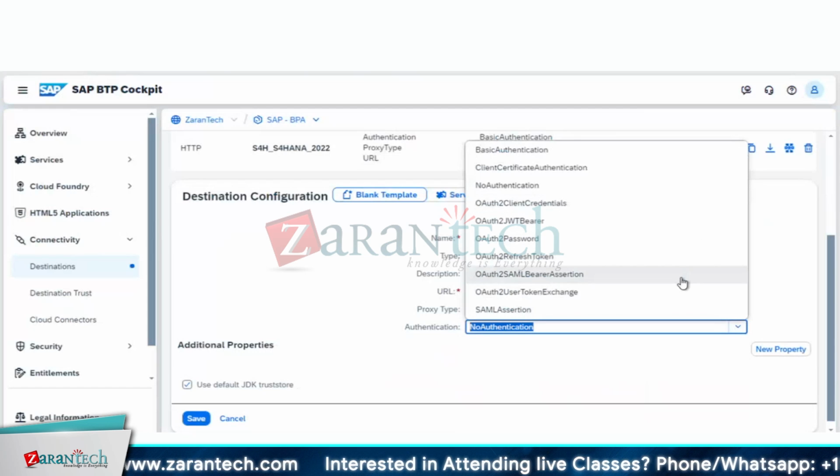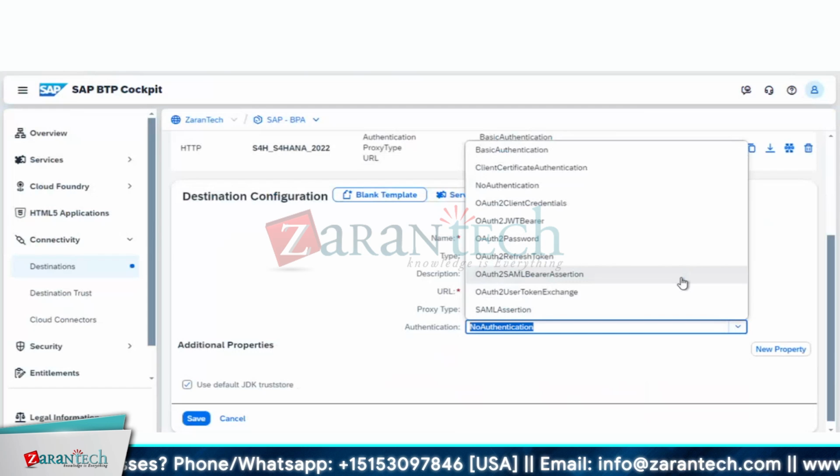For this, once you choose some authentication like OAuth2 client credentials, we have to create a service key in an instance. With the help of the service key, we will add the client ID and client secret here.